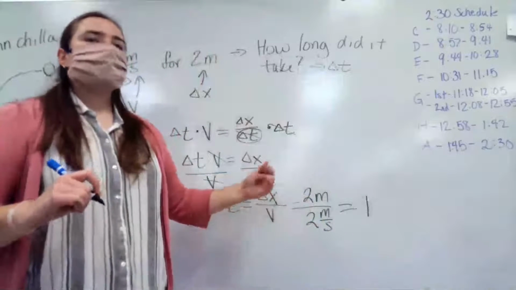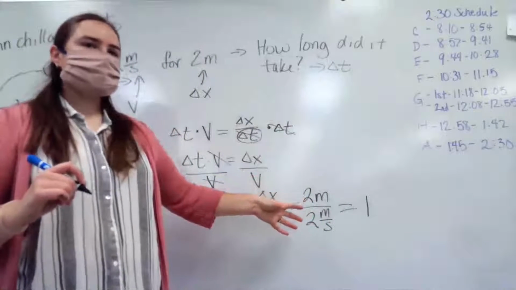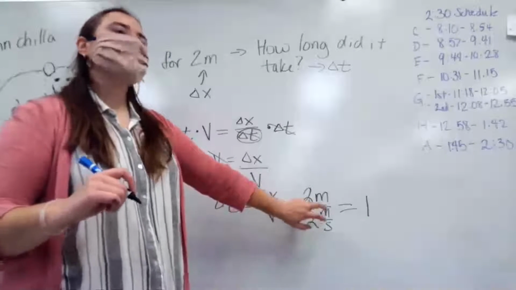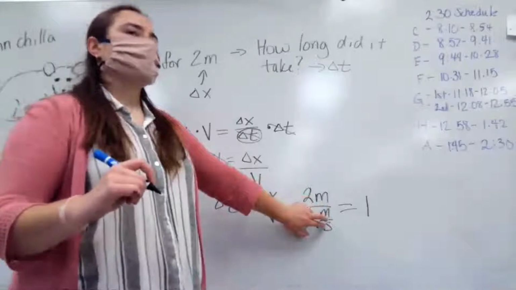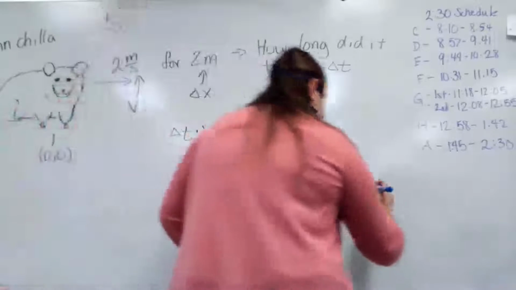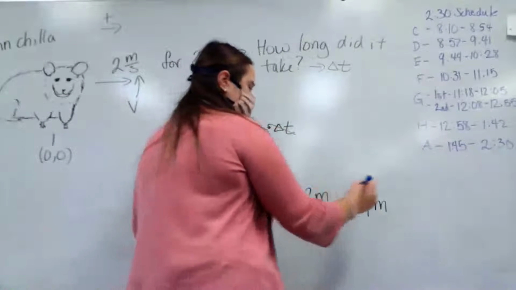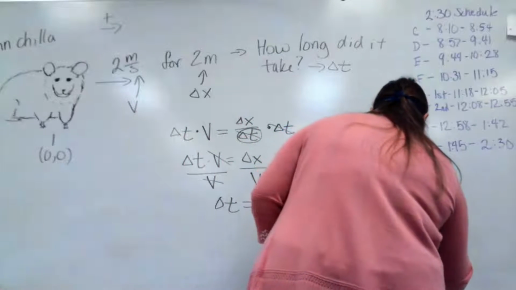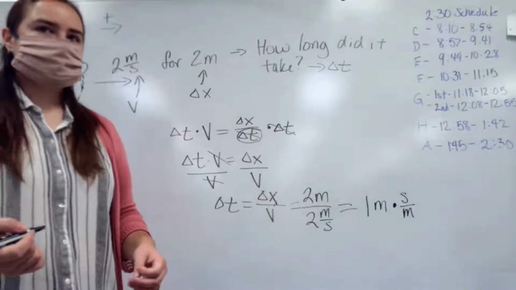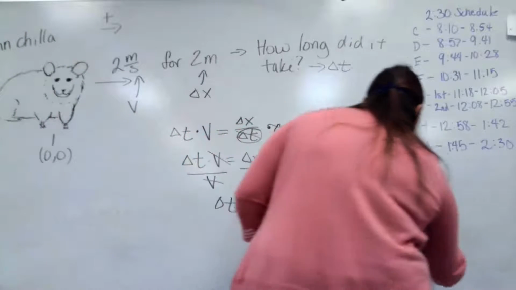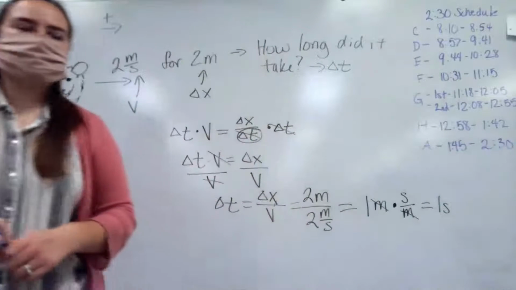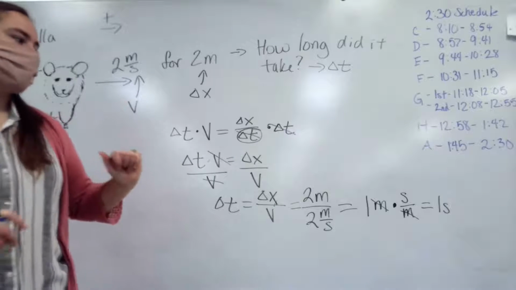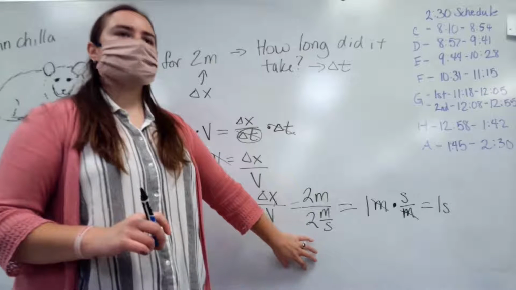And now, if we look at our units, the easiest way to see how this works is to remember that dividing by a fraction like this is actually the same as multiplying by it upside down. So if we write this upside down, we've got our meters from the numerator times our upside down fraction, seconds over meters. Good? We're going to cancel these out, and we do, in fact, get seconds, which is exactly what we were hoping we'd get.